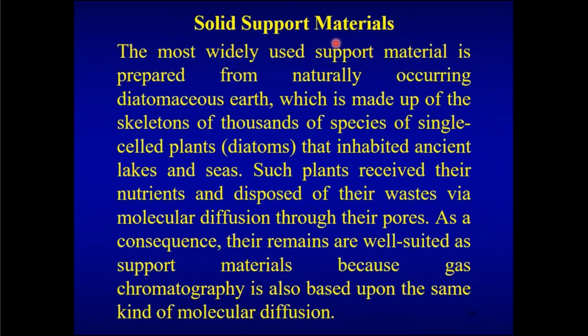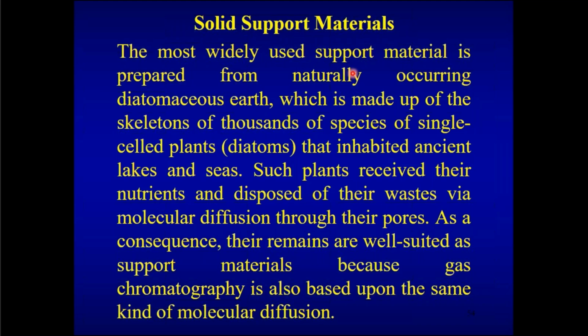Next is the solid support material that we use. Now, what is this? This could be the adsorbent itself, or it could be the stationary phase, or it could be a support material. Now, I'm talking about actually the support material only. So, this is with reference to GLC, where you have a liquid stationary phase. The liquid stationary phase must be coated on a solid support. And that's what we are going to discuss now.